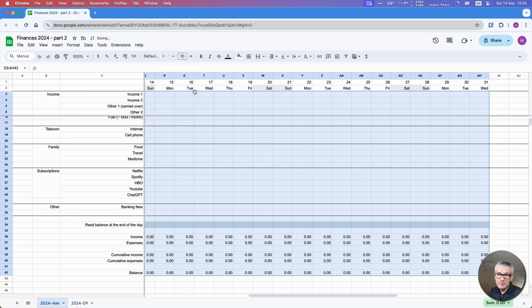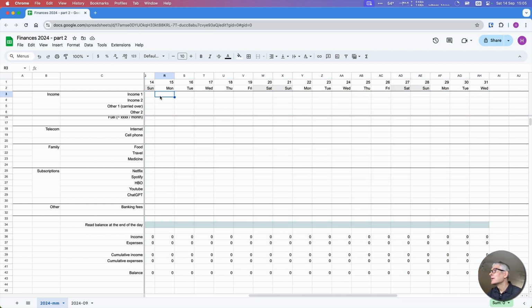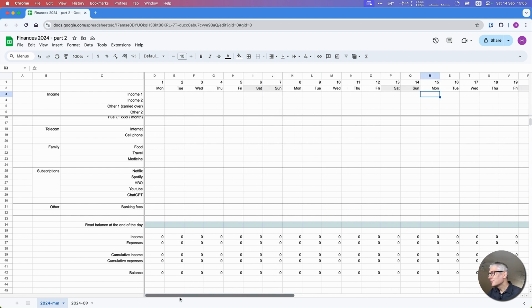And one more simplification, I'm going to hide the decimals. So just for the sake of simplicity, we are going to use a very straightforward way of representing numbers. Okay, this is step number 1.